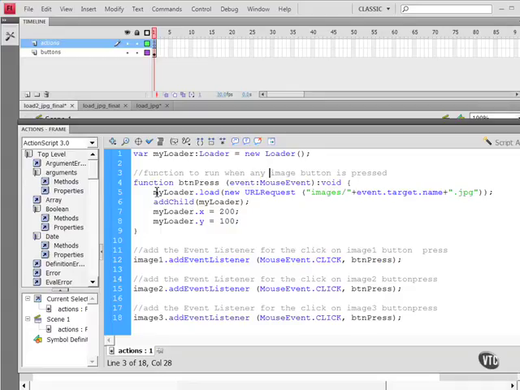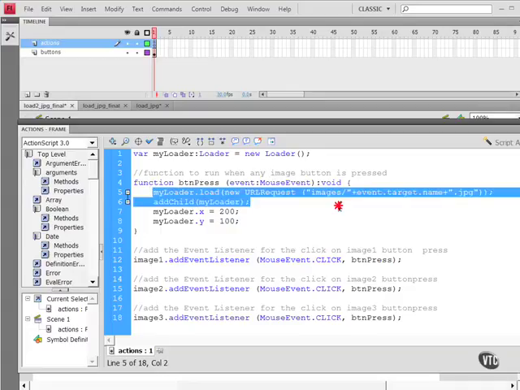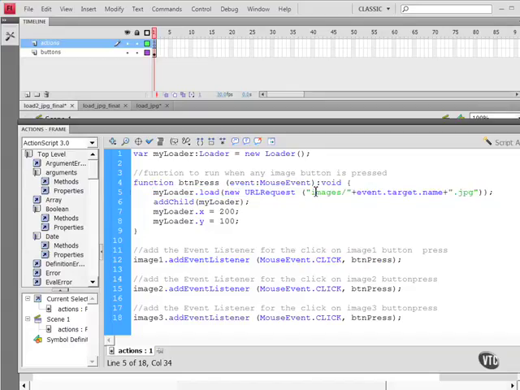This is the line that's really the key crucial difference. Rather than setting up a URL request of each individual image, we're going to use something called the event target name right here to load the name of the image dynamically. Now the key here is that remember your instance names are image 1, image 2, and image 3, the same as the names of the files in your images folder.